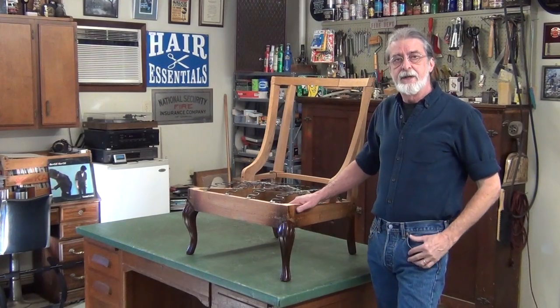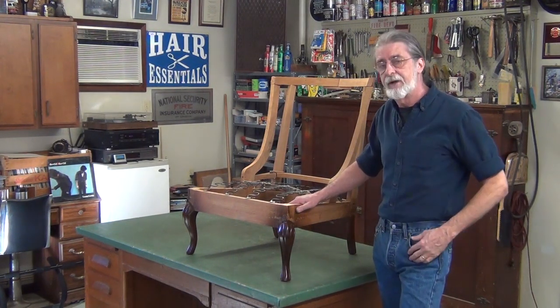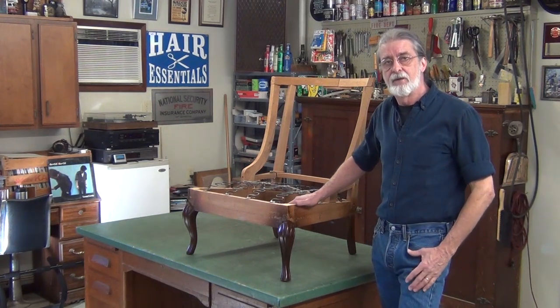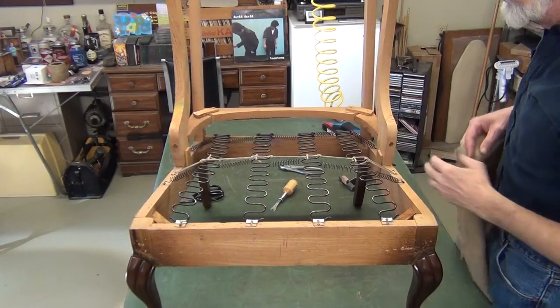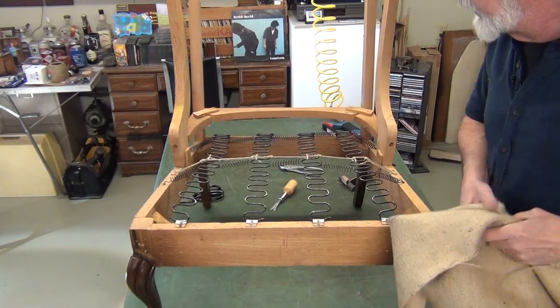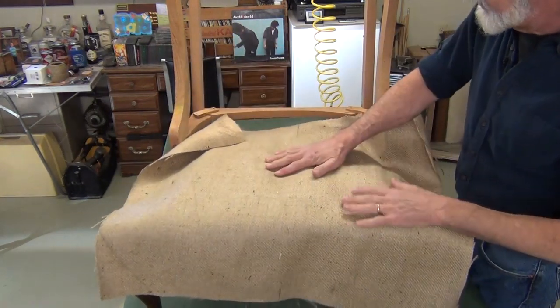I don't like to subject my camera to varnish overspray, so I didn't film the finishing process. I sprayed 2 coats of polyurethane on the legs according to instructions on the can, and I'm ready to move ahead. All of the spring work still looks good in this chair. Somebody's added this rope. It's not hurting anything, so I'll go ahead and cover it up with this sagless webbing.